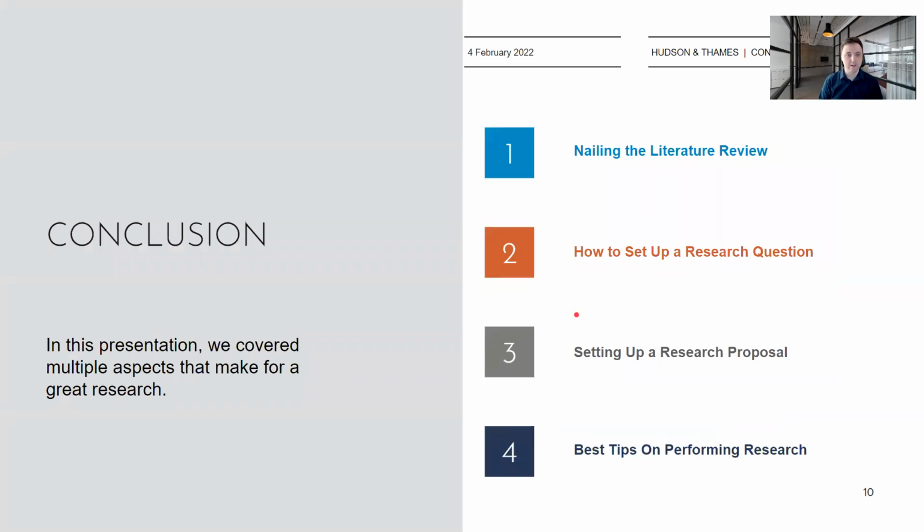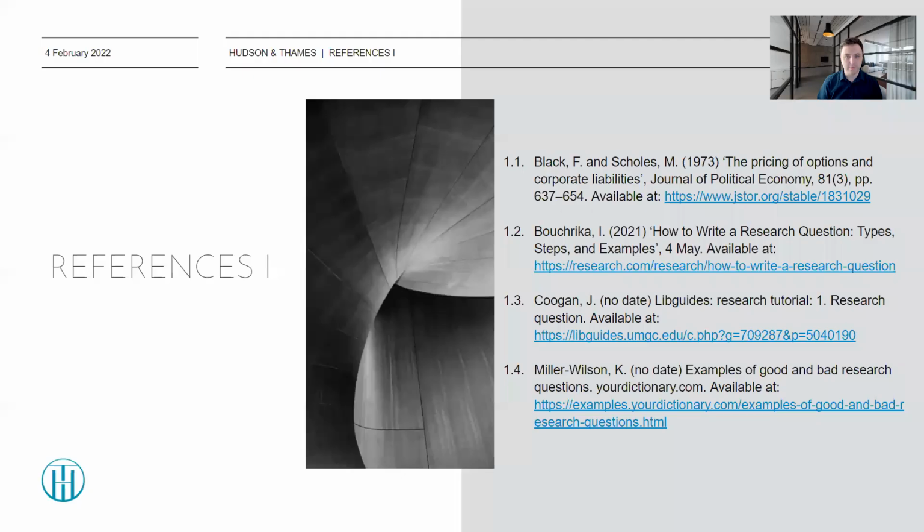So with that, I'd like to present my conclusion for this presentation. I covered 4 aspects of the research process, being the literature review, setting up a good research question, writing a good research proposal, and some tips on performing research where you're trying to answer your research question. There's many details more about this on the internet, which I would encourage you to look up and read more about. And I will present here my references as well, in case you are interested in reading up more in terms of the points that I've specifically brought up in this presentation.